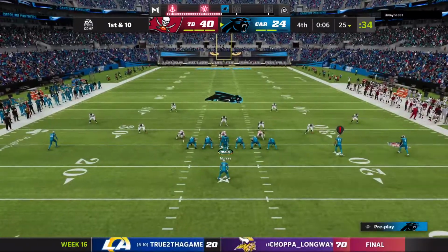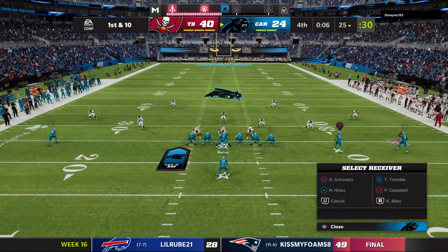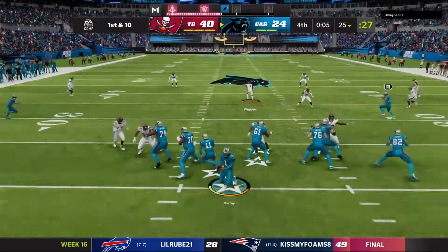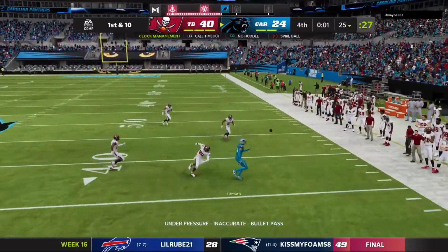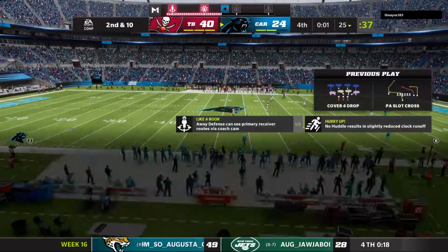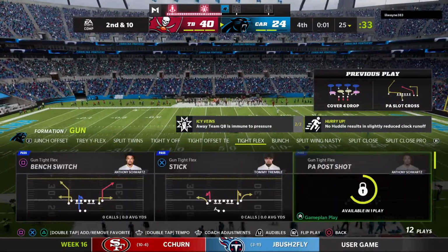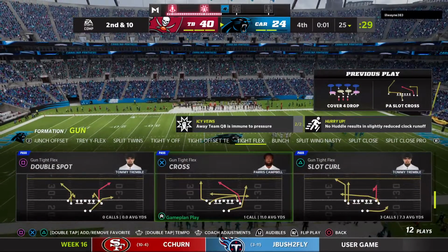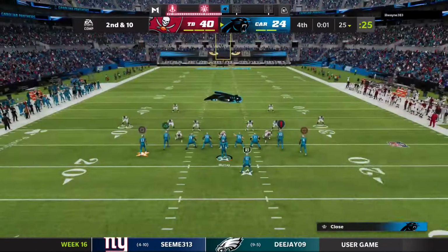This Carolina offense at the line, ready to go. This is just an exercise in futility. Do you even bother running a play here offensively? I wouldn't, because now is not going to erase what's happened during the game. So after it's over, you're going to go to the film, find out where the game was really lost. But this is not a situation now where you're going to make up for anything. We'll see what they do here. And let's face it, this defense has had its share of struggles all game long, and they know that they can put it all behind them if they defend well here in the 2-minute drill.